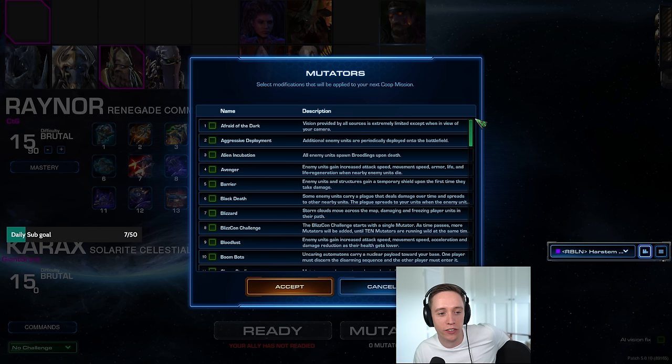Yes. Wait, no. I have a proposal first. So there's no prize for this, right? Why doesn't the winner get to choose the loser's portraits for a month? Ooh. Serious stuff. I like it. Like the in-game portrait? Yeah, in-game portrait. Sure. Do we have a handshake?